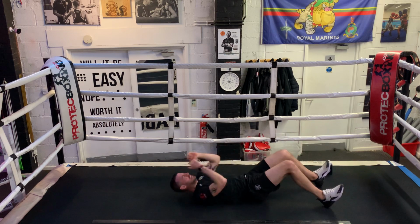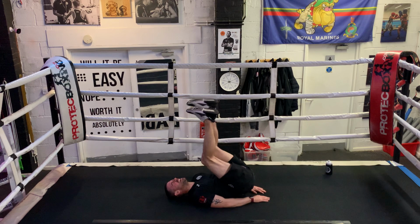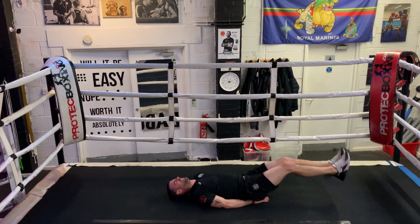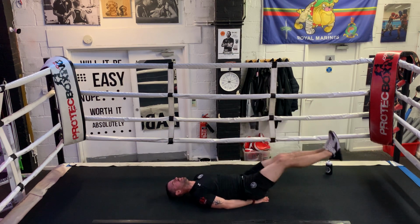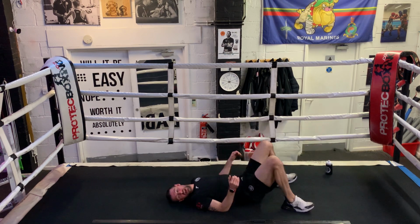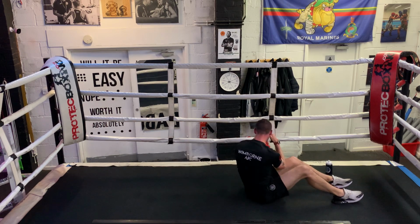5, 6, leg drops, 1, 2, 3, 4, dig in, dig in, dig in. Let's go. That's 6. Oblique twist. 1 minute left. 6. 1.